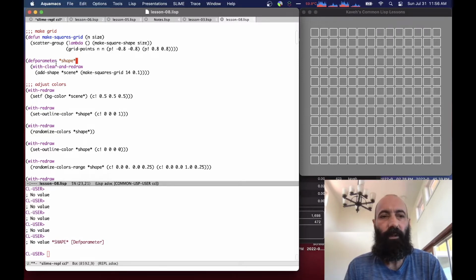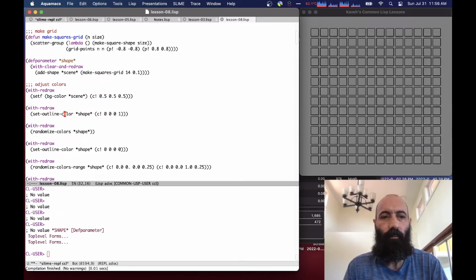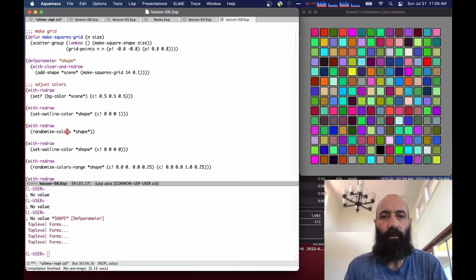So we have our grid of shapes, and we can set the outline colors to be black. Then we can use the randomized colors that we just wrote to assign each of the squares a different random color. Then we can set the outline colors to be 0, but also with a 0 alpha.